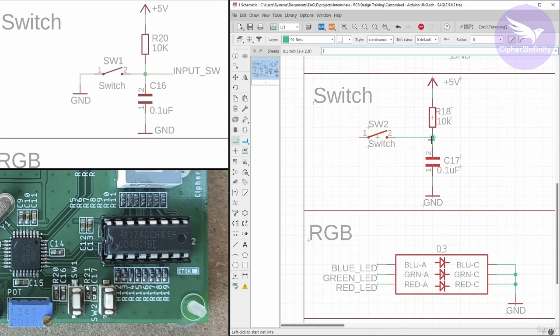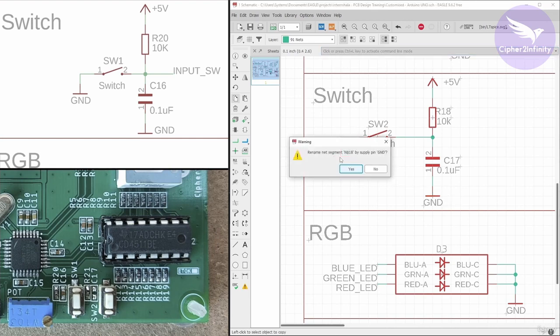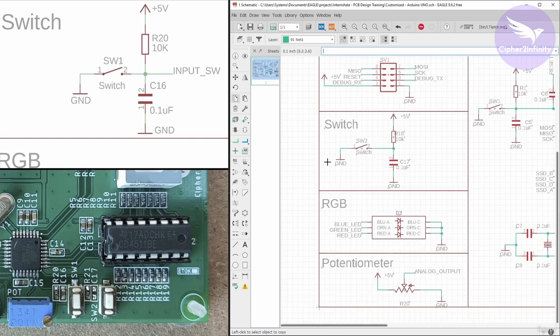and later this terminal will be connected here. You can actually make a space of 1 grid between this resistor and this connection, but it's fine at this moment. So I will connect this another terminal of switch to the ground. Actually, you know, when you create the schematic, it's going to take time. Here I have to do it quickly just to show you. So I hope that you are getting everything.